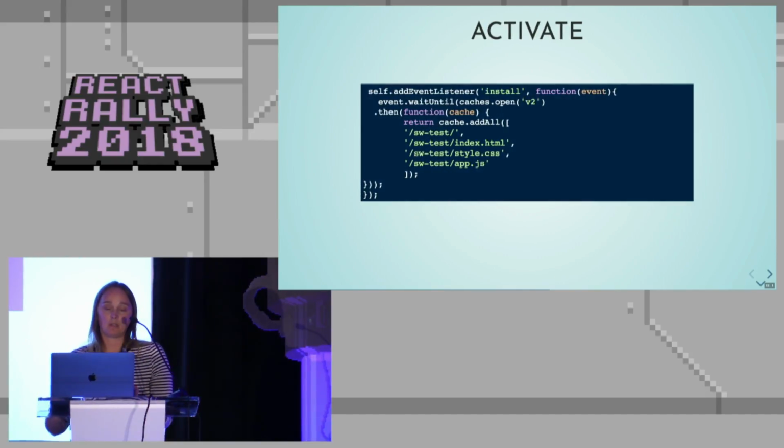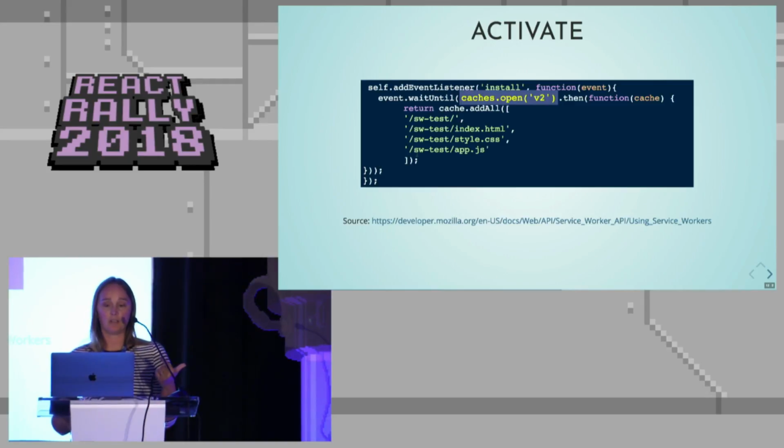So if your service worker has been installed previously, and then there's a new version of the worker available, like you've updated your application and you have new assets that need to be cached, the new version is installed in the background, but it's not activated yet. So in the code here, you'll notice that it's the same install code that I showed in the previous slides, but we've renamed our cache, so now it's v2, meaning that we have new assets that we want to install. It's only activated when there are no longer any pages loaded that are still using the old service worker. As soon as no more pages are loaded, the new service worker activates.